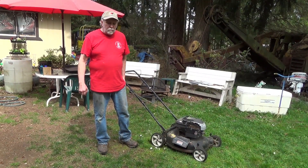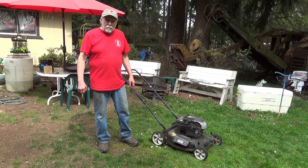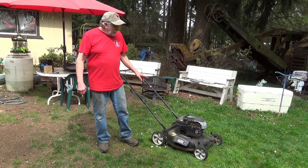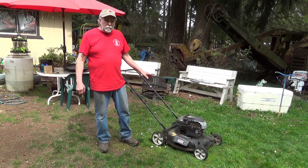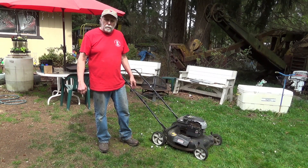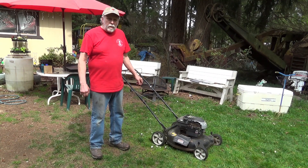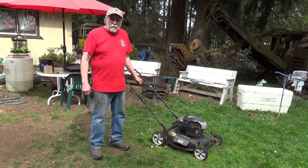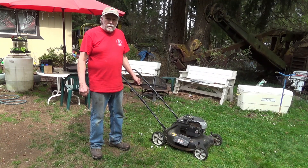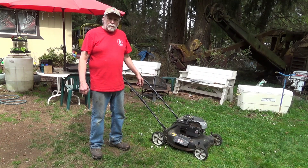Here are a few tips for keeping these old lawn mowers running forever. These old flathead Briggs and Stratton engines are very durable if taken care of properly. One thing you want to do as soon as you're through cutting, especially in hot weather, is to run it at about half throttle for about a minute to cool it down before you shut it off. The other critical thing is the type of oil used in them — regular car motor oil destroys these mower engines, as it doesn't have the additives they need. Briggs & Stratton, Honda, and others have oil specifically for these engines.